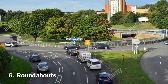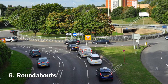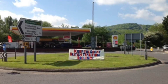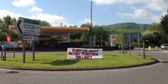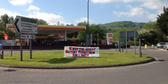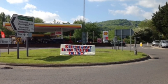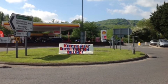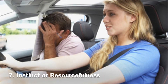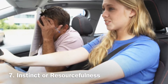Number six: roundabouts. At roundabouts, select the correct lane for where you want to go and indicate if necessary. Always give way to cars on your right-hand side, no matter how many there are — be patient and keep calm. Wait until everything on the right-hand side is completely clear before you go. Don't worry about the people waiting behind you; again, you have to pass the test today, not next time.